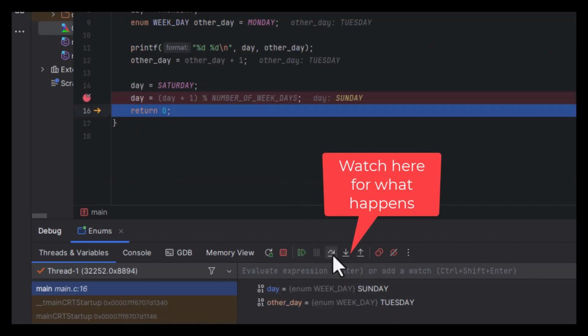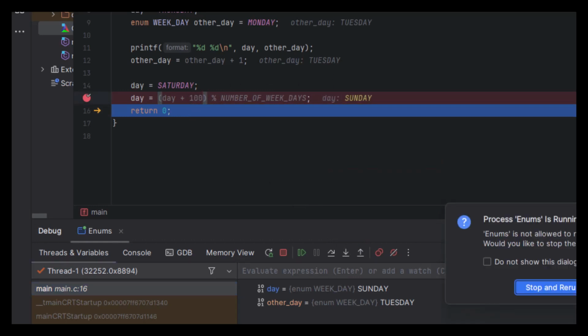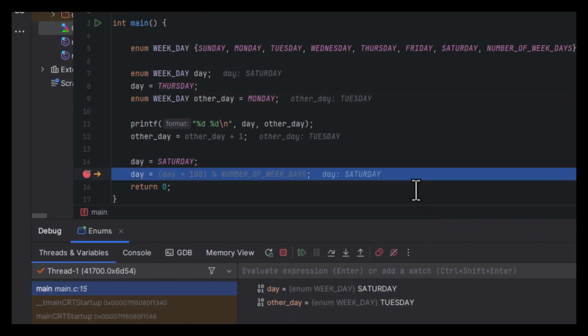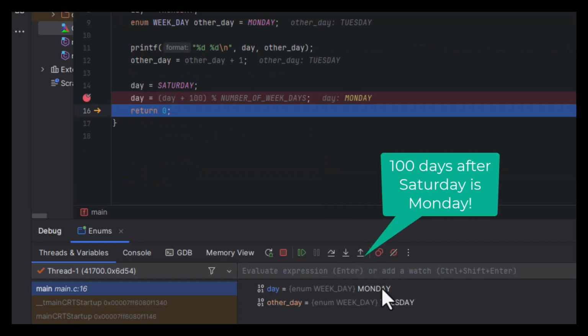And my math wraps around to Sunday. And we can do this with any number, not just 1. Today is Saturday. Want to know what day of the week it'll be 100 days from now? Boom! That was easy.